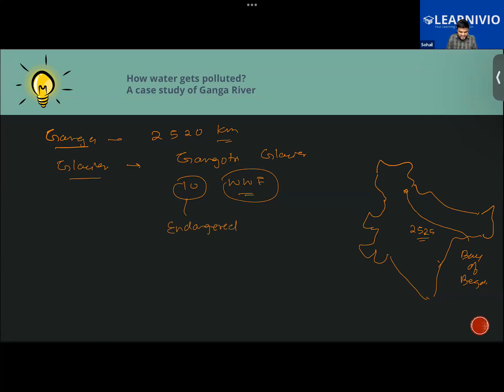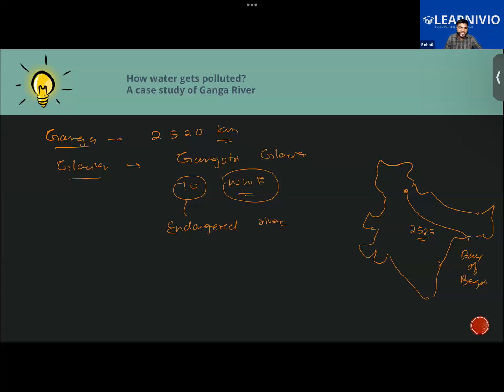You guys understand now what is an endangered river? There are some rivers which are considered extinct. That was once a river, but due to human activities, that river is no longer in proper condition. So the Ganga River is now being considered as one of the 10 endangered rivers. Why? Because of the extreme amount of pollutants found in it.